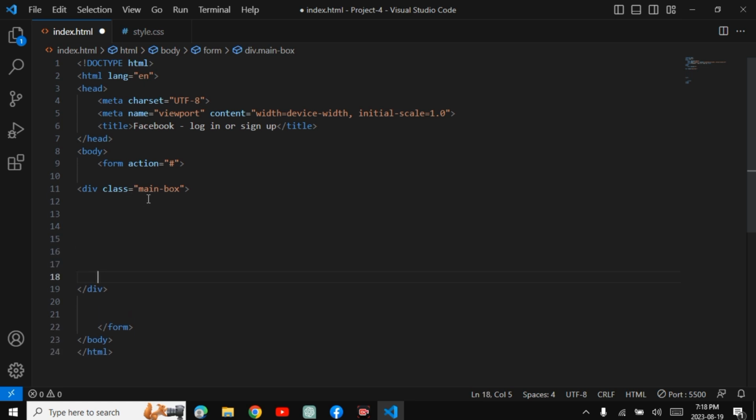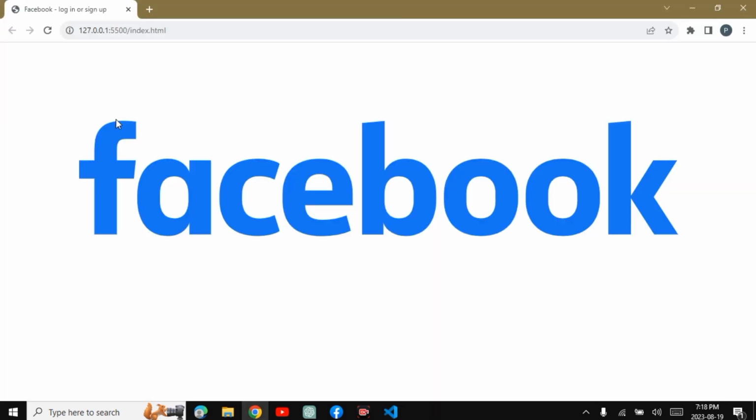Inside the main box, firstly we have to insert the Facebook image, so I am using the img tag with src, the image I downloaded from the internet. So this is our image.